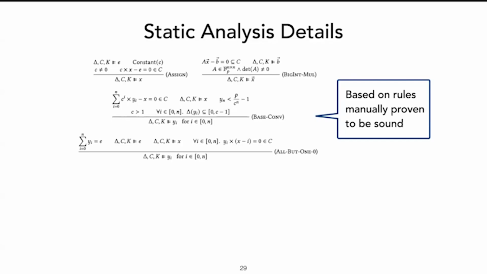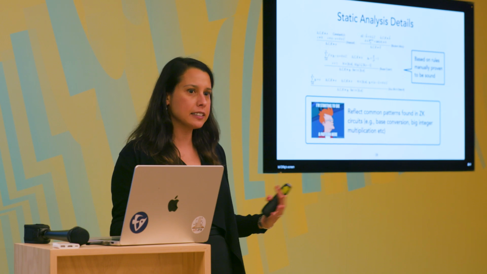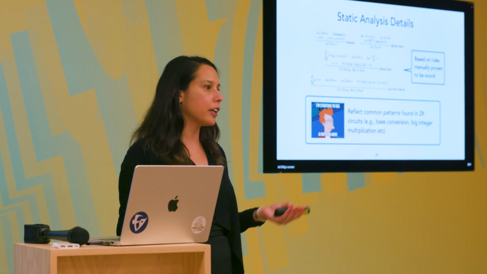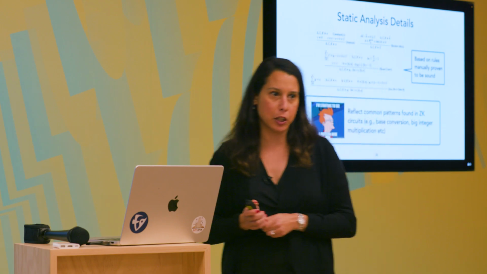And if you're wondering, where are these coming from? Well, they basically reflect common patterns that we found in ZK circuits, and they're based on rules that are manually proven to be sound. So you can think of the static analysis here as essentially doing pattern matching over a bunch of rules that have been manually proven to be correct.